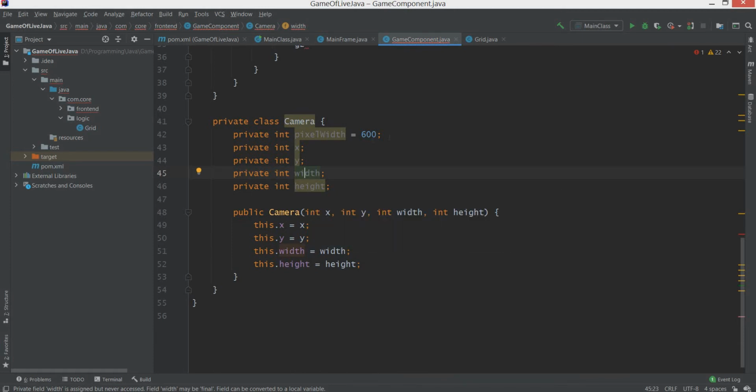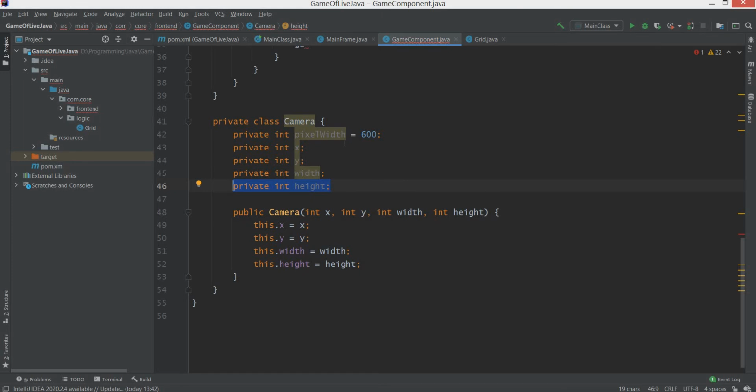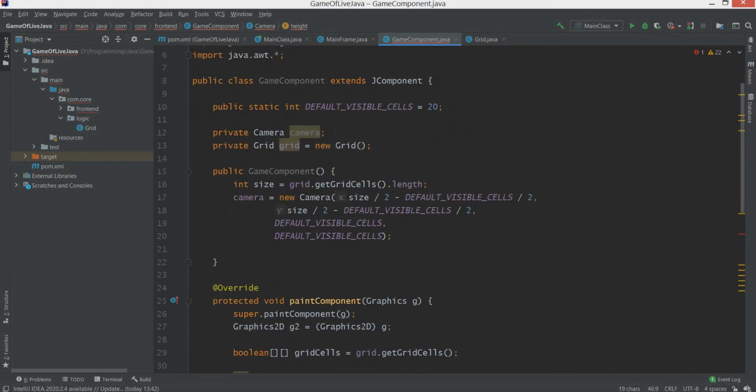So I think we can just leave it like this, and the height will dynamically change depending on the height that the user will input here. So I guess it would work like this, although maybe we'll change it in a while.